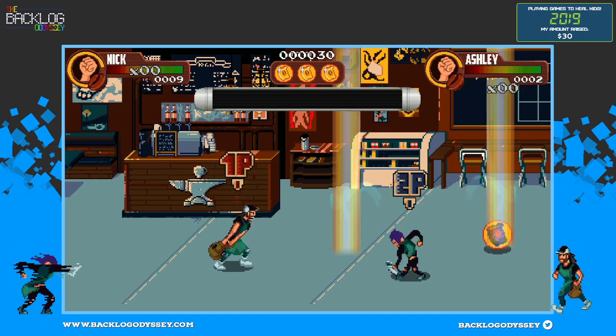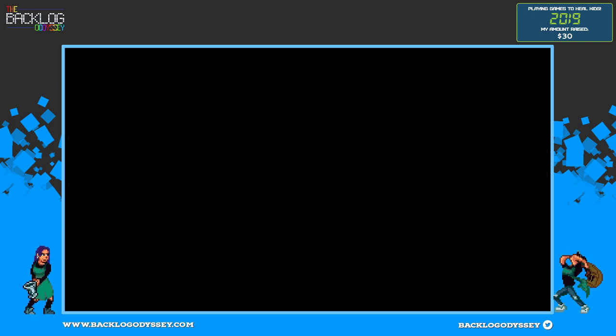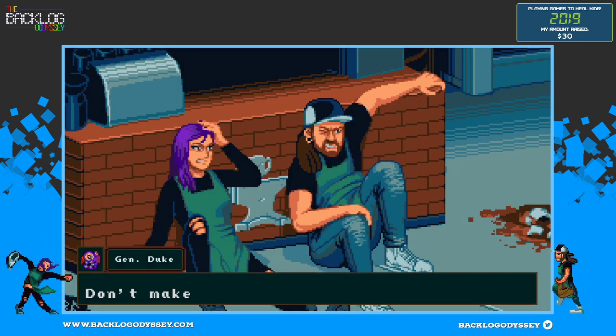Are we able to like dodge and stuff? No. I did a little spin. I touched it. Alien beatdown. Humans 1, alien 0. Good work, mate. Password for new level, 2 bomba. What? Press the A button. Don't do it. Look at that guy. Oh my. He's got like Pokeballs in his head.